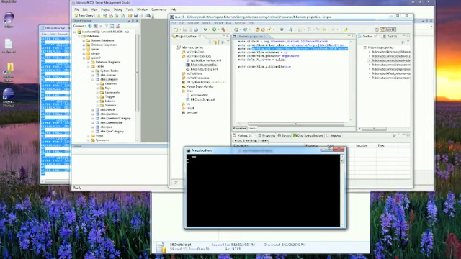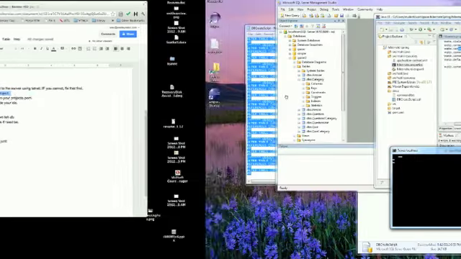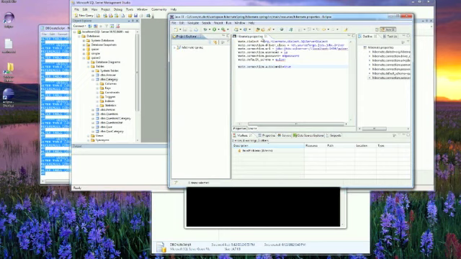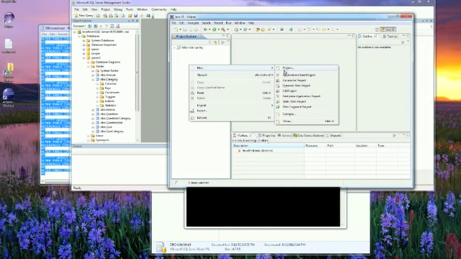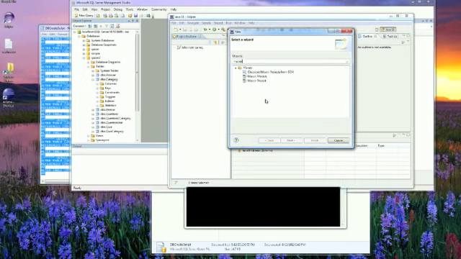Okay, so we now know that we have our database script ran. We can connect using telnet. So the next thing we need to do is create a Maven project. So we're going to come over here into our IDE. I'm going to right click here. I'm going to do new. I'm going to click project, or actually I'm going to click other. And I'm going to type Maven. So I want to do a Maven project.